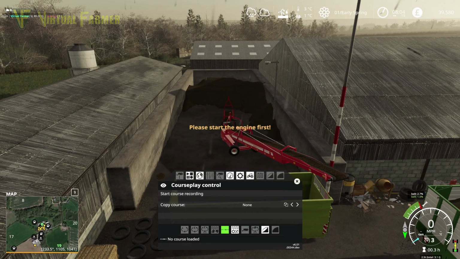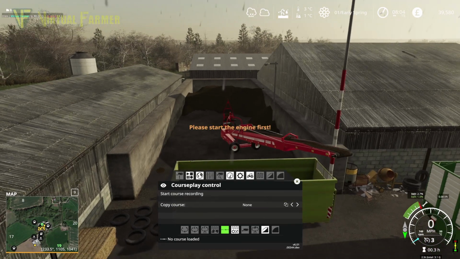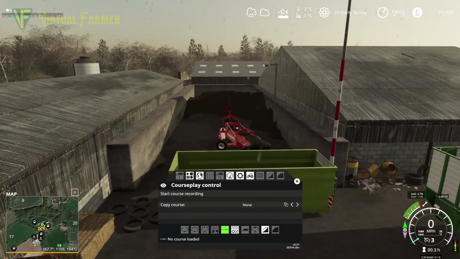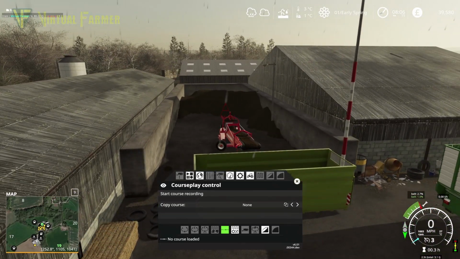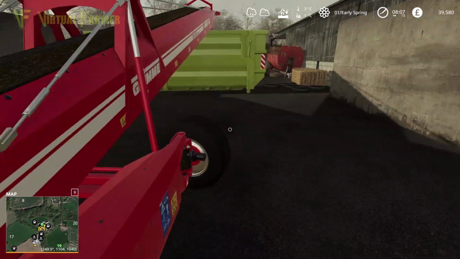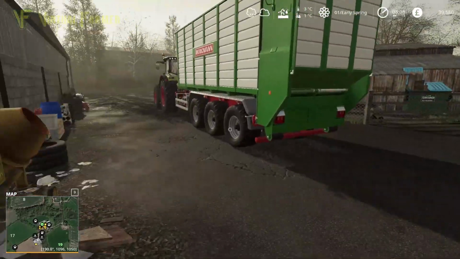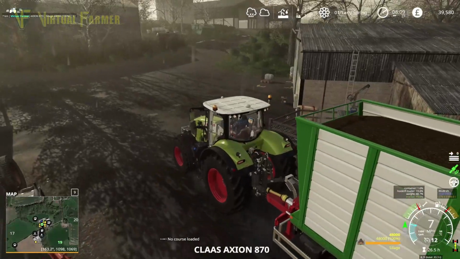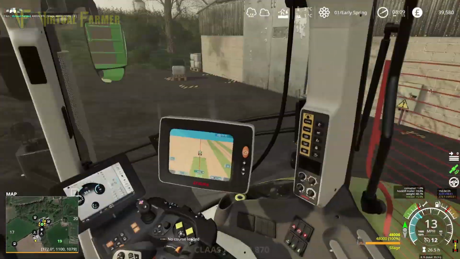Right, I want to turn this so that this loads up the other trailer. There we go. And we'll bring that in, and then that will load up our grain trailer. Perfect. There we go. So we'll go and tip this down at the BGA.